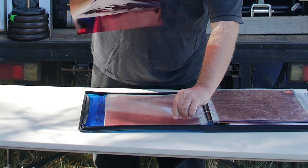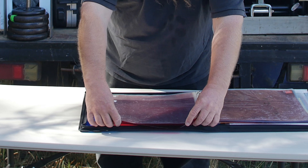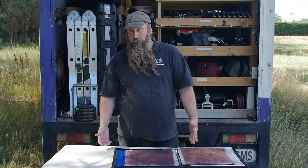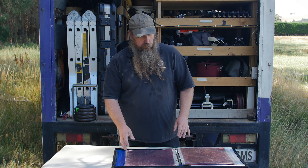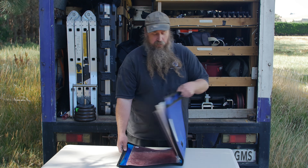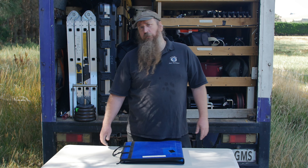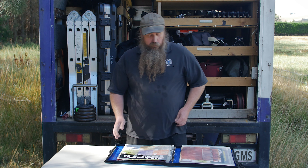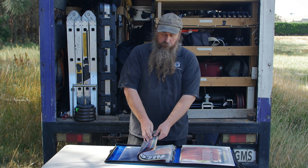This convenient sleeved holder is a scrapbooking paper holder. I don't understand what scrapbooking is all about, but apparently they want to carry their paper organized on the go. The benefit for us is these are beautiful 12x12 holders that come in a binder you can zip up. There's going to be a scrapbooking store in your town — it's usually called Scrappies or Bookies or Book Scrappers or something. Instead of buying roll after roll, I highly recommend cutting gels down to size and putting them into something like this.